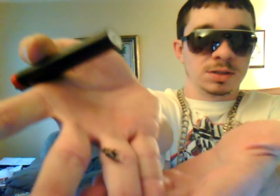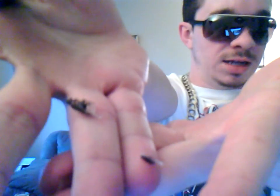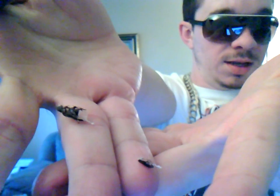Look at that. It burns to like nothing. That's all the ash from the whole paper. And that's like the piece that didn't burn. Or the two pieces that didn't burn. So there you go, guys. Look at that. I mean, show me a cleaner paper than that.